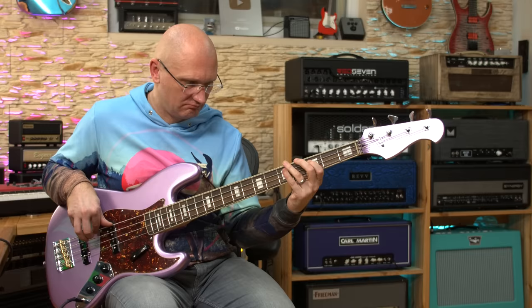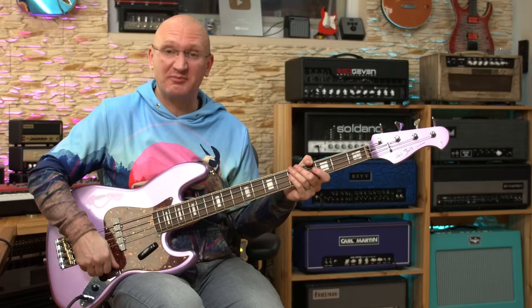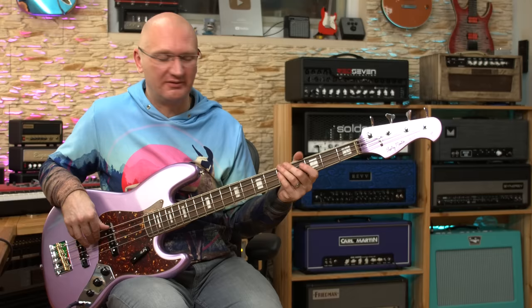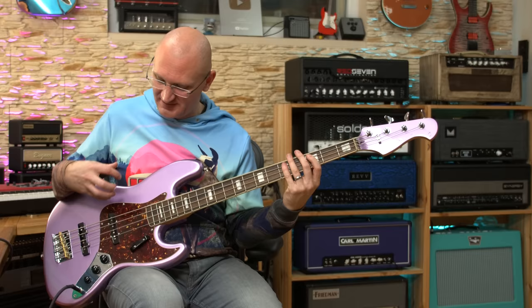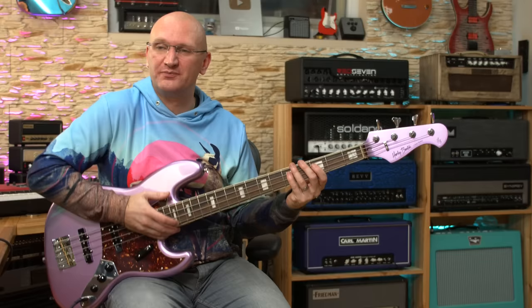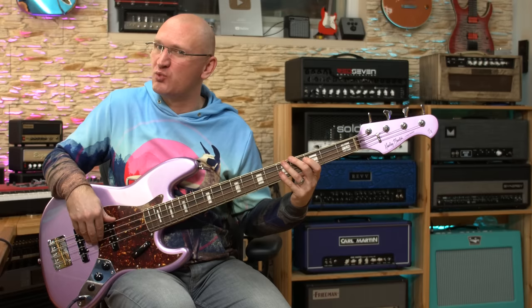I would always go for 50-50 because that's just my thing. They're also much quieter, not single coily. It's very tight. It feels nice. Beautiful playability. Snappy. A little bit of that wiriness that you want from the J-bass.